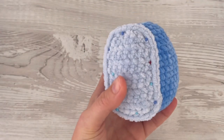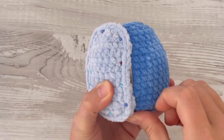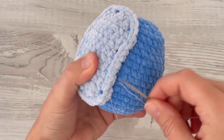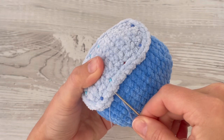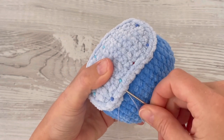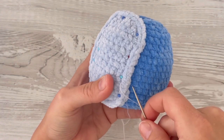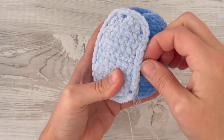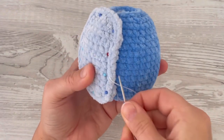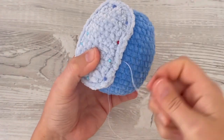Now I'm going to use double white sewing thread and a yarn needle, and the first stitch goes under a single crochet in the body, another stitch goes into the stitch in the belly, and repeat it again. Repeat this all the way around. And you can see again, I leave the tail longer because we will sew around and I will tie the other tail to the first tail, and then we can make a simple knot again.